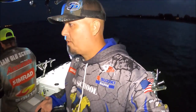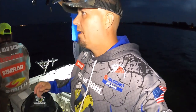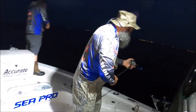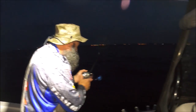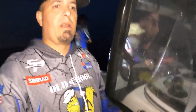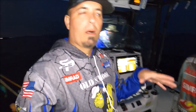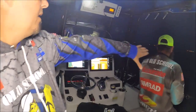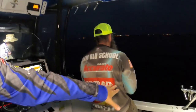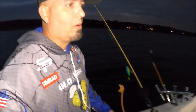All right. The reason these spoons are working is because we're very shallow. There's lots of bunker in here. They're big baits. These are 8-inch spoons. And the reason I like a flutter spoon in this situation over a diamond jig or a slow pitch jig, they call them all different names, just a solid piece of lead, basically, is that those jigs don't work as well on a vertical presentation because we're only in 8-9 feet of water. So a flutter spoon catches a lot of water, and as we're drifting, the line has a lot of scope on it, and the spoon gets away from the boat and flutters out there. You can drop it, rise it, drop it. And the flutter of that spoon lets you use it in shallow water.